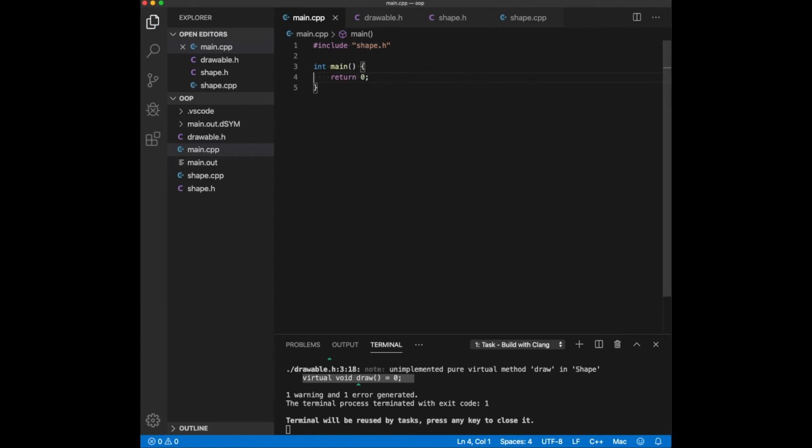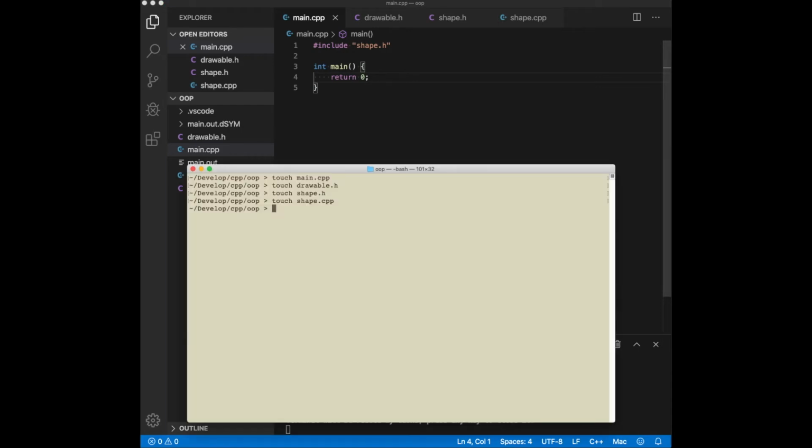So let's keep going, and let's say we don't want people to be able to create shapes, and we want them to subclass, create a derived class, and then basically have a more concrete class for their type. So for the sake of this video, let's add another type called polygon, in polygon shape.h.